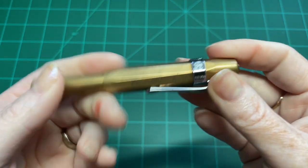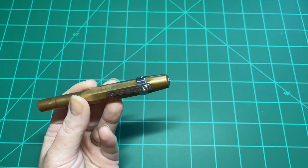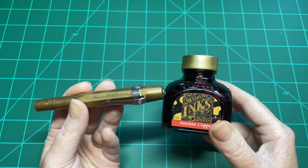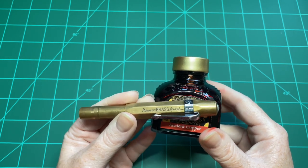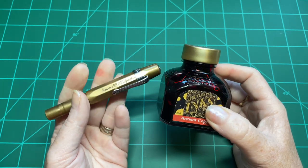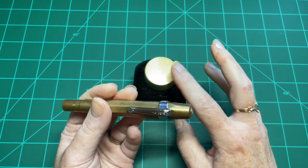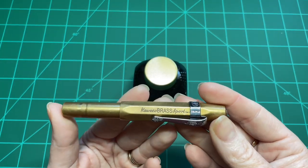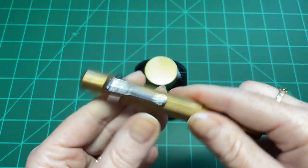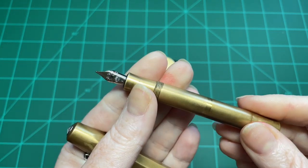So I've really, really been enjoying using this pen. I'm on my second fill of Ancient Copper, and I think what makes this combination so special is, I don't know, they're just beautiful together. They're like a match made in heaven. They're like friends that should never be separated. So Ancient Copper is all I put in my Kaweco Brass Sport. I feel like it deserves nothing but the best. And I use Ancient Copper.